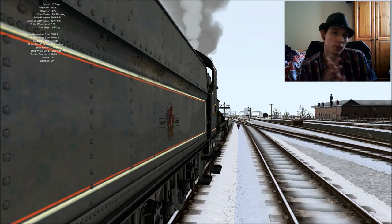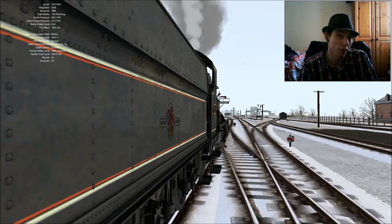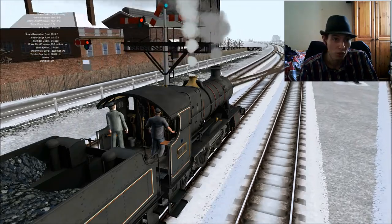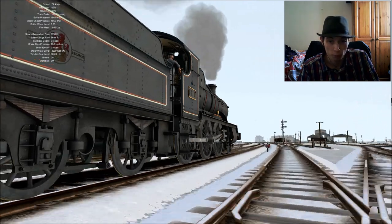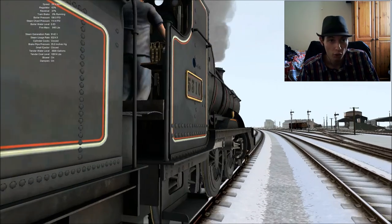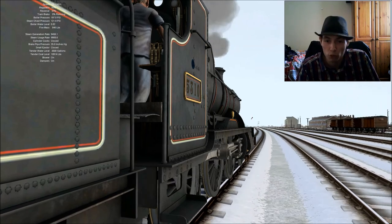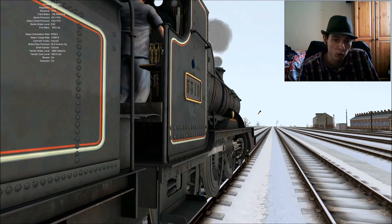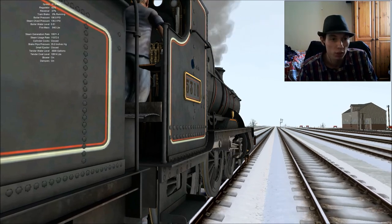Now, Churchward was a pretty good designer in one aspect, in that he used to explore the world, find ideas that he hadn't come up with yet, or no British designer had come up with yet, and then he'd employ them. He'd put them into his own locomotives. So the Mogul wheel arrangement was American. So this was the way he worked. So, for example, he got his design for the Mogul from American designs. He got a bogie design from France. That's the sort of level we're talking with Churchward. He used to go across the world and just find practices and other little bits of railway design that hadn't really been thought of before, and then he did put them into the Great Western Railway.